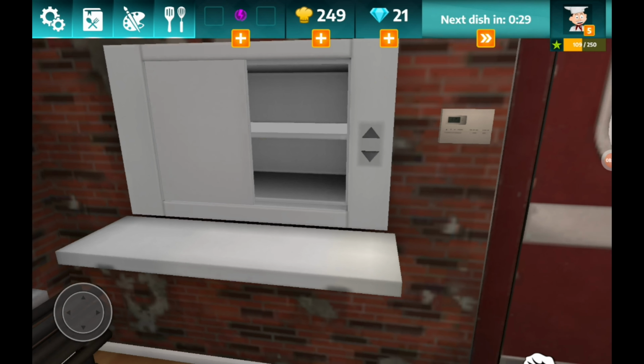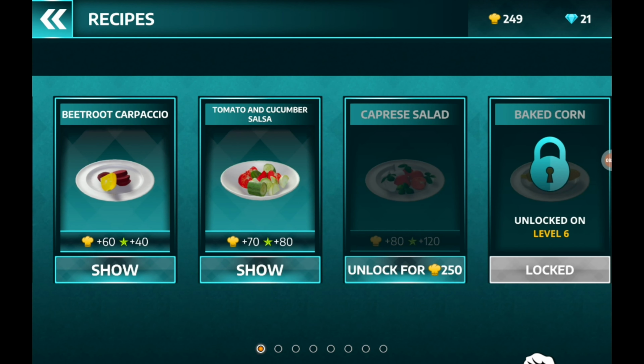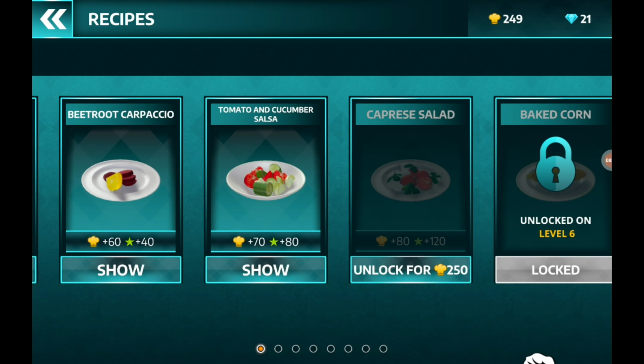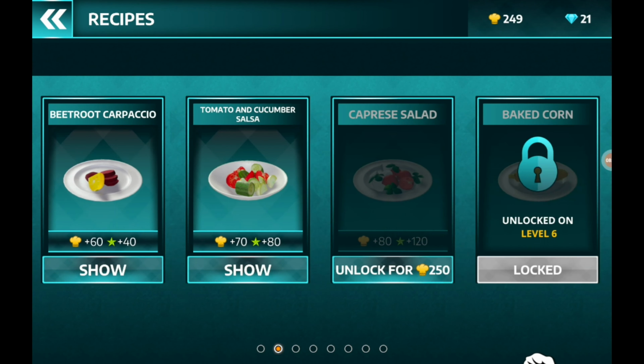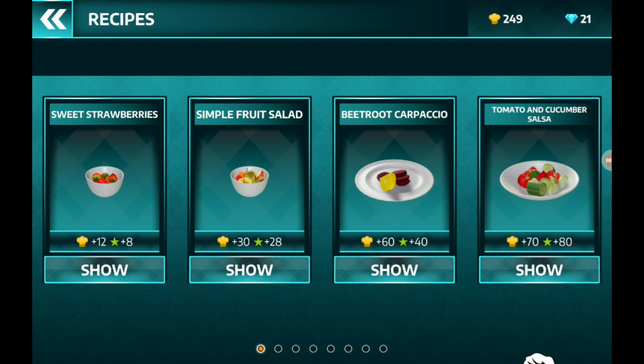Can I unlock a noodles recipe? Oh yeah, this is my favorite dish. I love this dish. And let me unlock that dish. Like post camera, just unlock that dish.